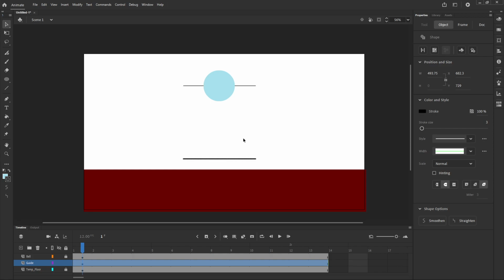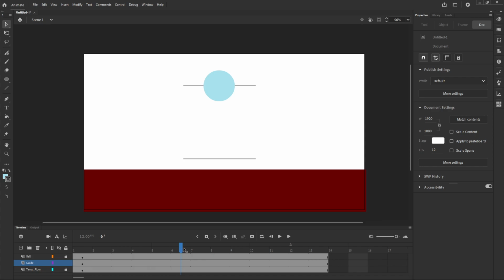All right, so I need 1 in the air, 1 on the ground, and then 6 and 7 are going to be slightly different, but these are going to be the ground frames. And then after that, these are just exactly the same as the in-air frames. And so this is my midway point between, a second, right? Because we only need 6 frames of bounce down, 6 frames back up, because we are working at 12 frames per second. We don't need this to be over the course of 2 seconds. So we're good like this.